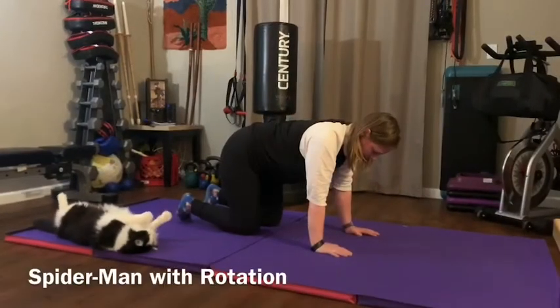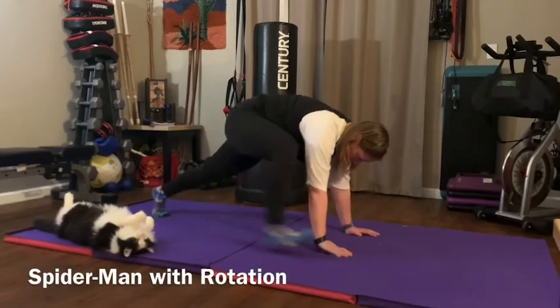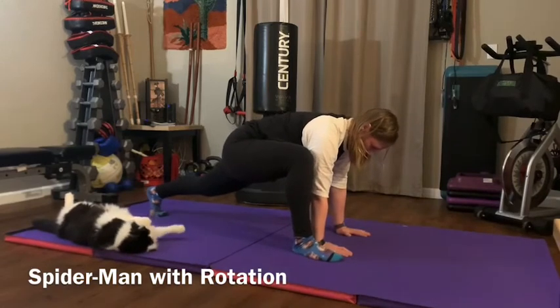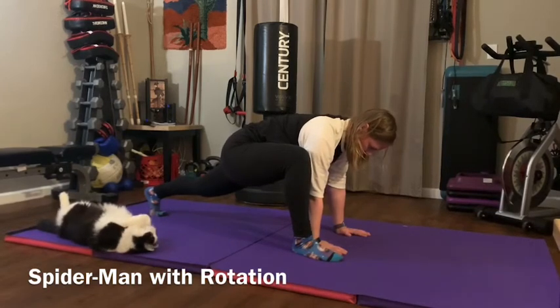Spider-Man. We're gonna start in the crawling position. From there, we're gonna kick one leg straight back and bring the other leg forward and set it right next to the outside of the hand. Straighten out your back leg by driving your heel back and get as much stretch on that back leg as possible, and then drop the hips down towards the ground to get the maximum hip stretch.